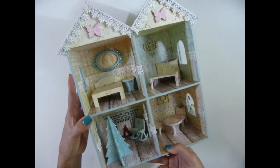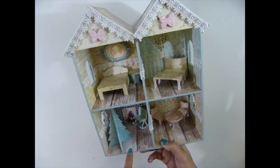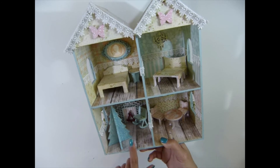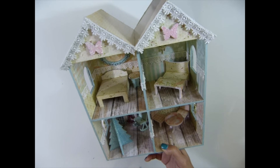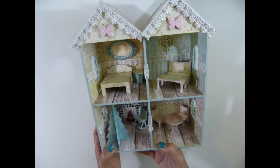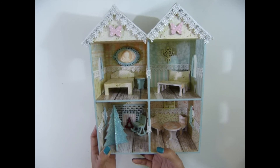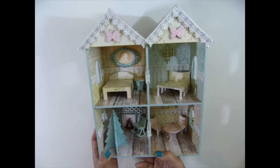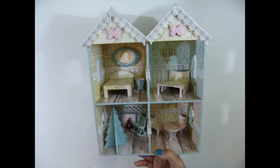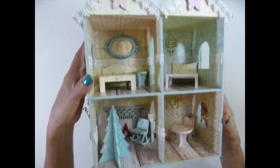My fireplace I painted in white and then in blue, and for the fire I used a red sticker on it. I decided to glue my rocking chair because I don't want that piece to go missing — I carry this in and out every year for the treasure, so I don't want to lose it. I know I like it rocking but I just love it. For my Christmas tree I painted it in white then blue, glued it, and it sparkles — I just love it, it's so pretty.